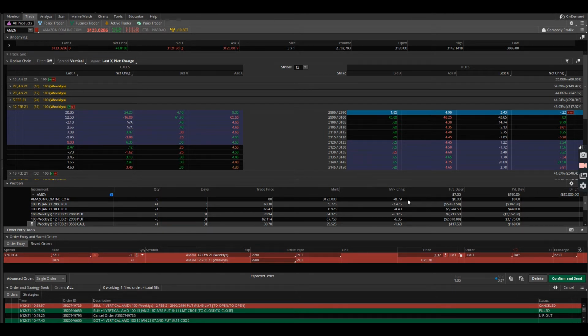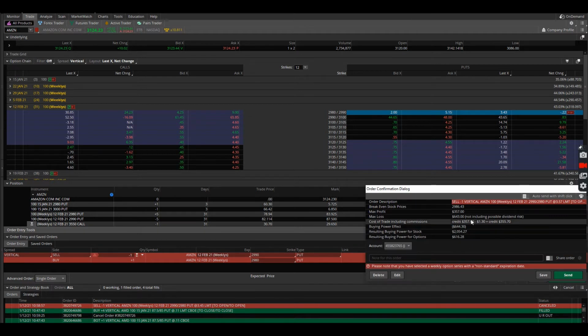Now, since we clicked on bid, we're selling a credit spread. You can see from credit, this price right here is just the mid price that TD Ameritrade has automatically entered for you. It's the mid between the bid and the ask. You can lower it or you can raise it according to what you want to do. But in this scenario, I'm just going to use the mid price to open up the trade. So after double checking to make sure that everything is correct, click confirm and send. And here is just an order confirmation screen where you can double check the specifications of the spread that you're opening.